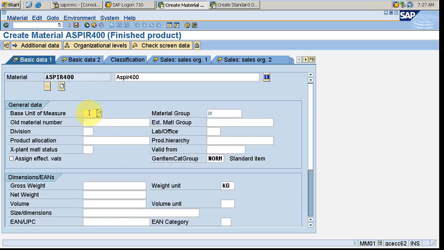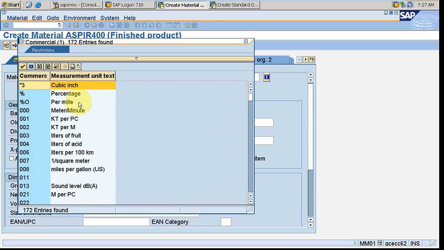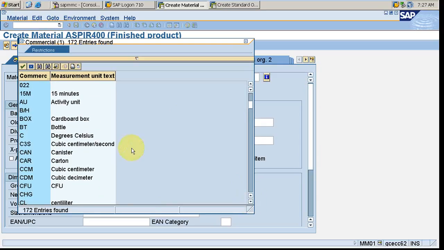Base unit of measure: in what way we manufacture these goods, like bottles, capsules, tablets. You can see there are a lot of options you can select from, in what kind of volumes you maintain this: liters, milli, percentage, each, bottles, cardboard box.